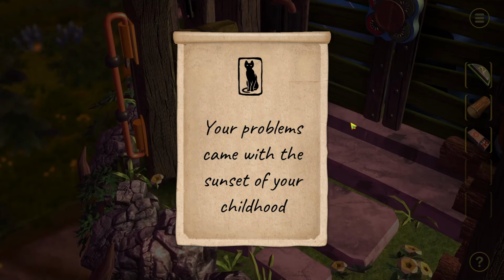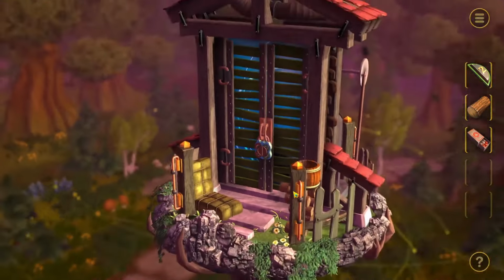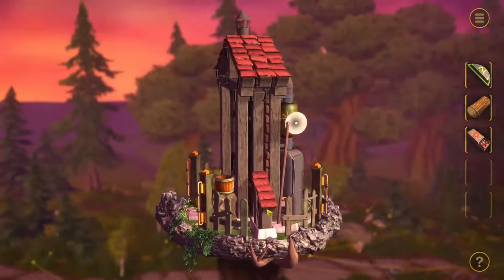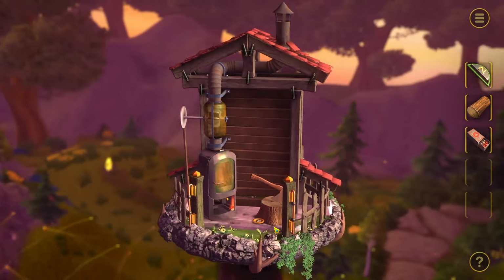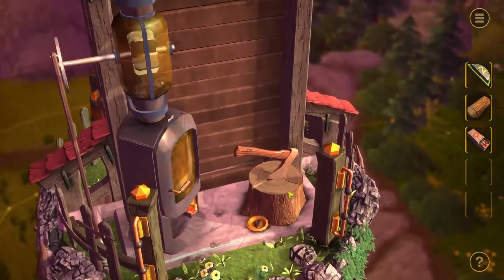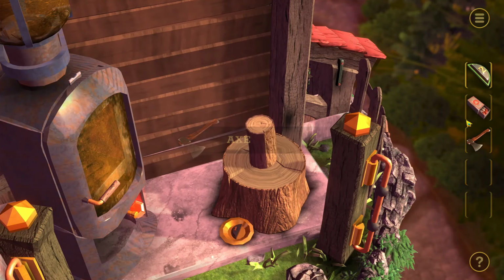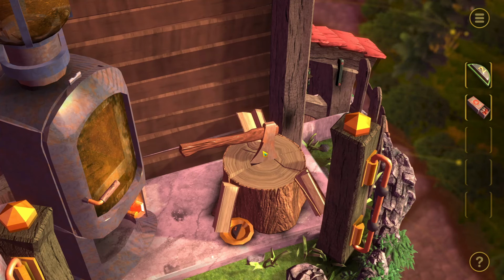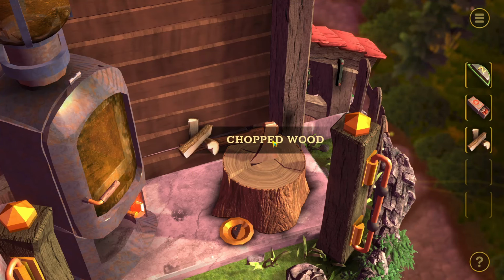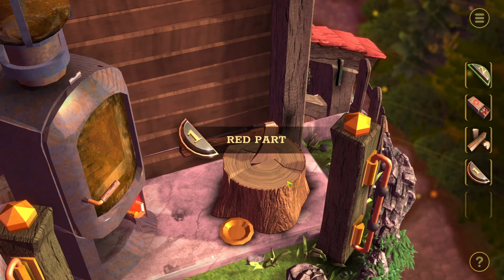Your problems came with the sunset of your childhood. That's very deep, cat. That's very deep. Okay. Other side we go. What? Oh, there's an axe here. Can we take it? Yeah, and then can we? Yes, we can. Chop. Oh, three pieces. Okay, I did not expect that. Can I pick the axe again? No. So the axe is no longer in use. We have another part, a red part.